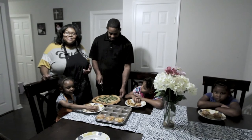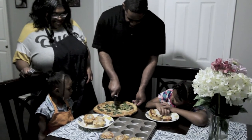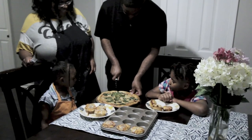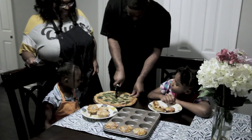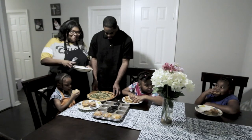Alright, so let Dad cut the pizza. I'm having a lot of these. You want a lot? What about me? No more. Alright, so now we're gonna let Dad cut pizza. Mmm, looks good. He cuts like a real pizza man. He does. He's professional.